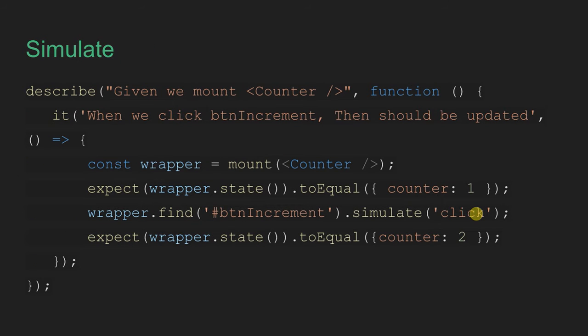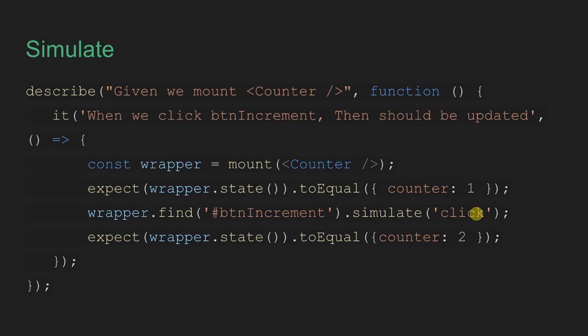So we've got the wrapper. Here I want to simulate a mouse click. It's very simple. It's very similar to jQuery where you do the ID. So the button incrementer is the name of the button. That's the actual ID of it. I'm going to simulate a click, and I should expect the counter to be incremented. So the cool thing about this is that we can actually get the state out of our component and check it. So here I'm going to get the counter, I'm getting the state out, I'm making sure it's equal to an object literal with counter equals 1. For some reason, I'm initializing the counter with a value of 1.